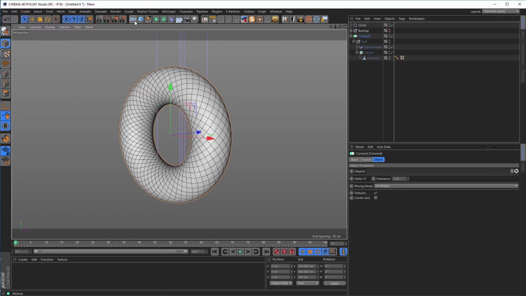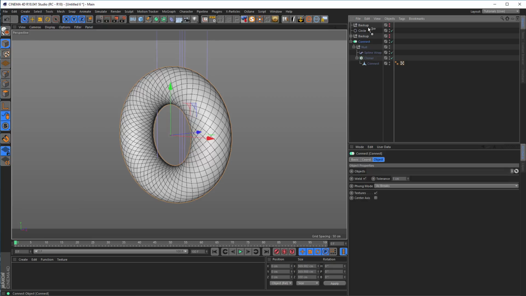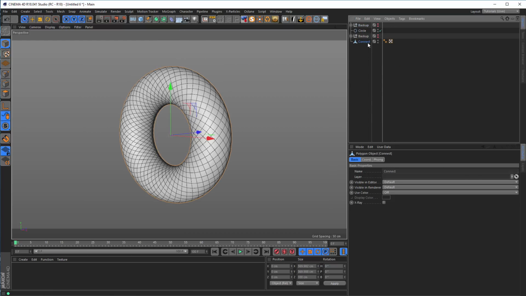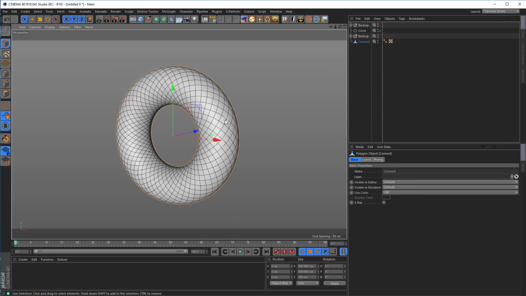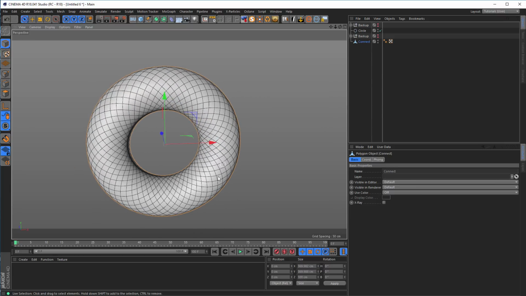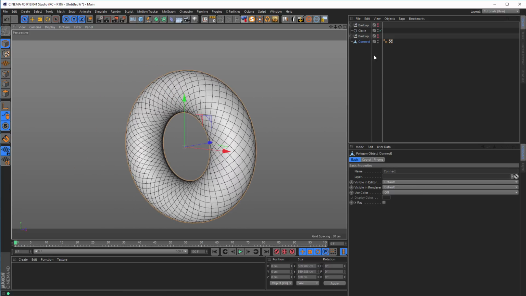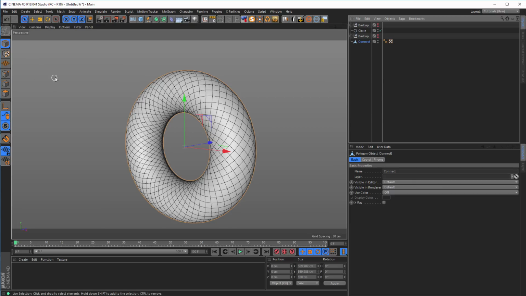Good, now I make a backup folder, put this connect object in the backup folder, Control drag it to have a copy, deactivate everything here, so, and on this connect object I just press C and have one object. This is this donut. I don't want to see this, right? Okay. And now I have exactly the mesh I want. This. Now let's continue. Let's save it first.